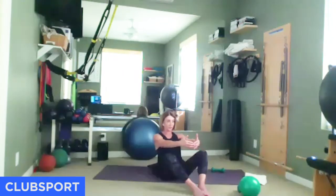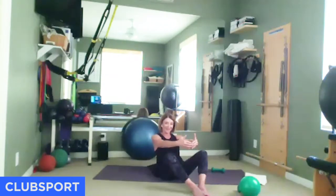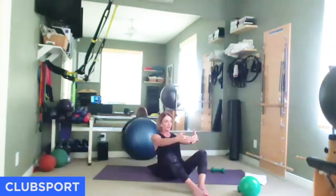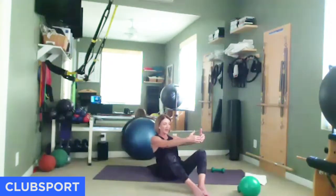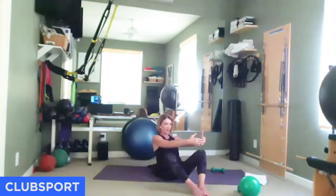Up. Up. Up. So again, my knees are apart, my feet are together. Up. Four. Just lifting from the heart. Three. Two, one, little twist to the right, up, up, up, up.